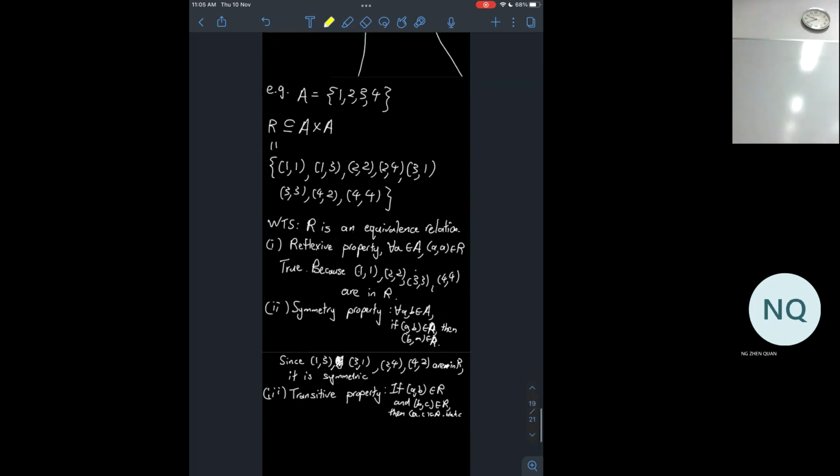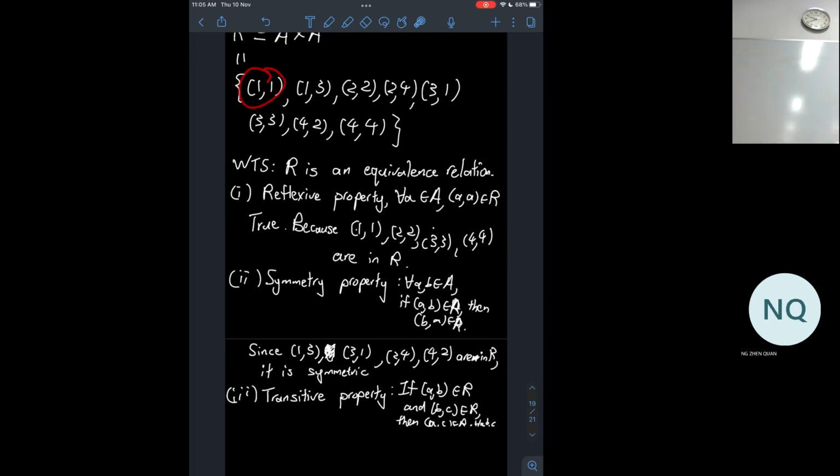So you need to argue, like, (1,1) composed with (1,3). Okay, at most 28. So (1,1) with (1,3) is (1,3), which is inside there. (1,1), okay, got nothing. It's at most 28 because some of them cannot compose. For example, (1,3) and (3,1) are in there, that means (1,1) is in there. (2,2) and (2,4) in there, is (2,4) in there? Yeah. So you need to check all the combinations.